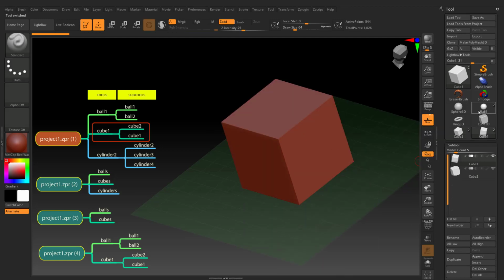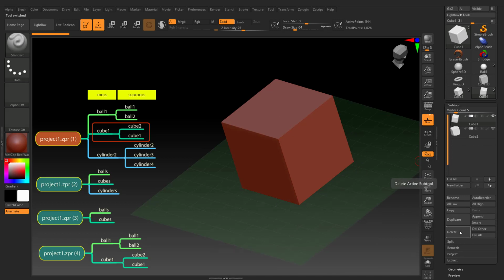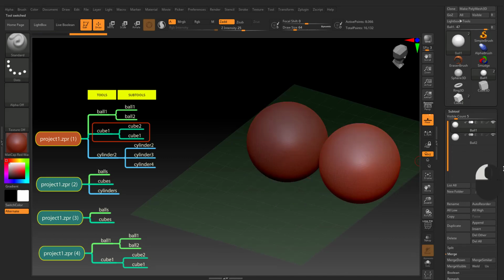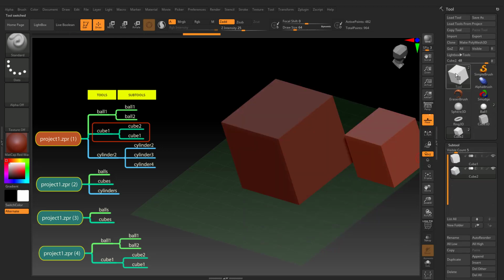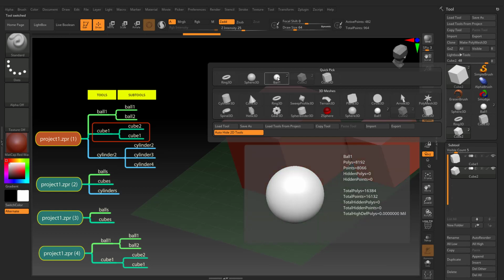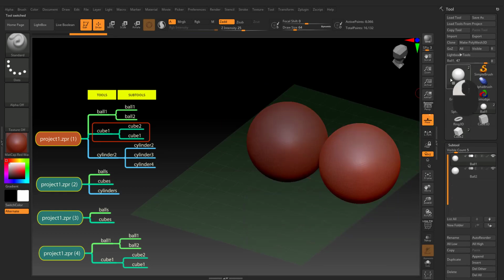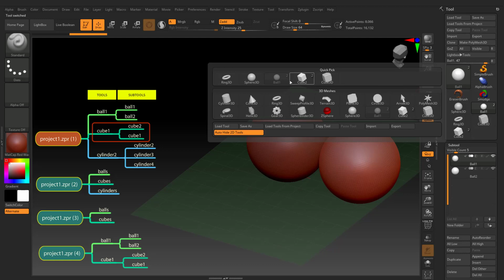Had to delete it. We need only 1 cube tool. With delete all, we delete the tool and its subtools from our project. We have now 2 subtool cubes in a tool cube. And we have 2 sphere subtools in the sphere tool. So we have 2 tools in our project. Others are fixed parametric tools, cannot delete them, cannot change.